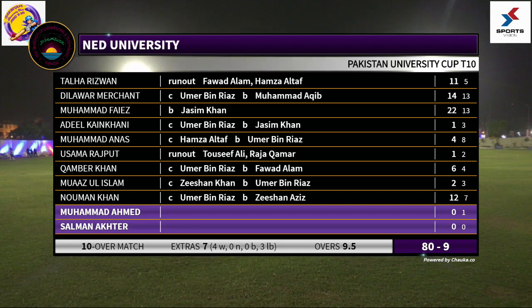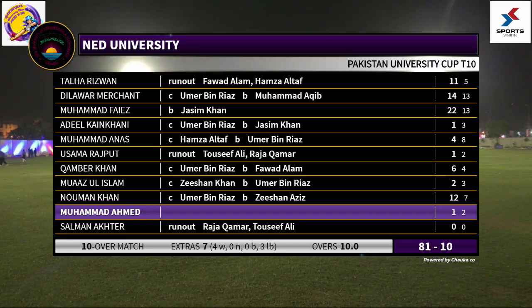So the first semi-final between Bahria University and Energy University is being played, and Energy has completed their innings. Salah Rizwan, who started the innings with Dilawar Merchant, got 11. Then Dilawar got 14. Mohammad Faiz got 22, was the top scorer. And then Bahria bounced back. Adil got 1, Anas got 4, Rajput got 1.